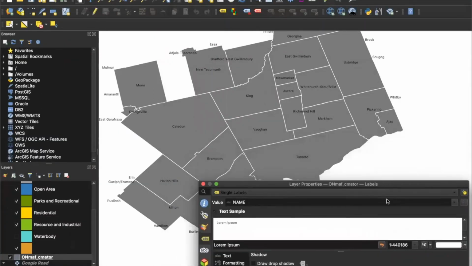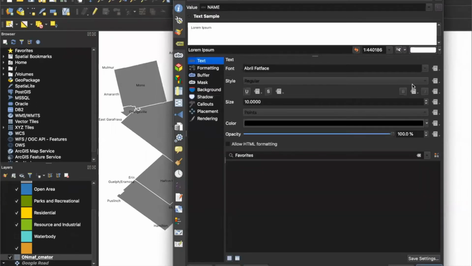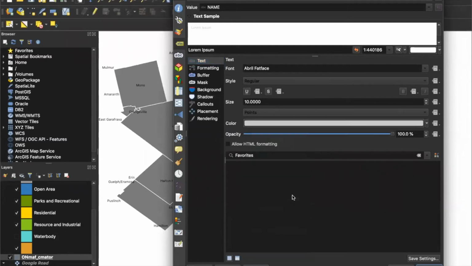It's based on the text file, and in this way you can change the text. So say I want the text color to be like a lightish gray, and apply, see what that looks like. You make the text size bigger, apply, oops, and it's smaller. Text size bigger, apply.